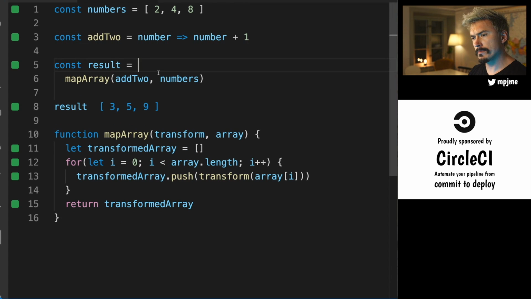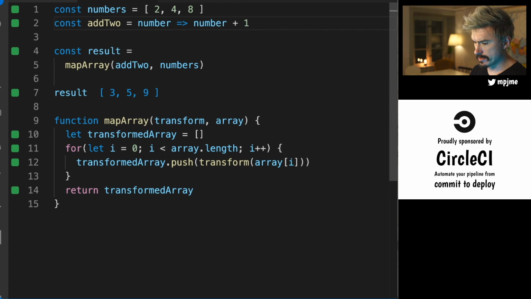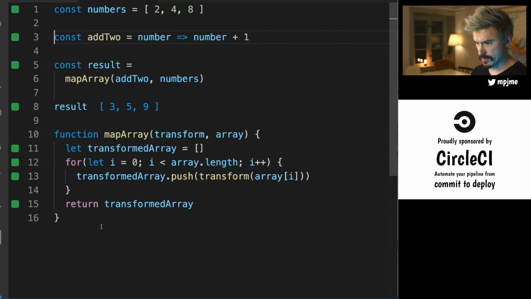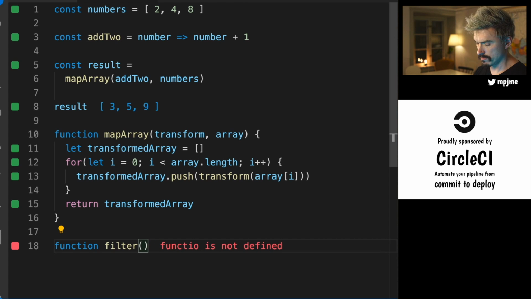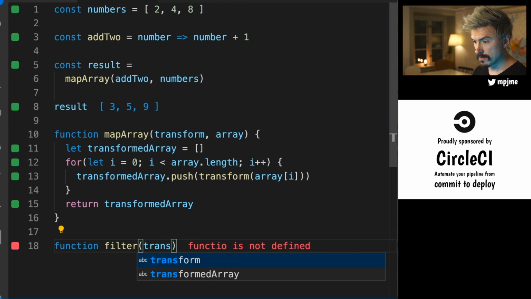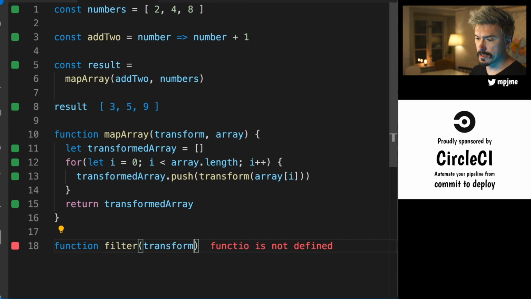Let's implement filter as well. Filter is probably a function that you might have been using, but you haven't thought about how it works inside. Filter looks just like map array.